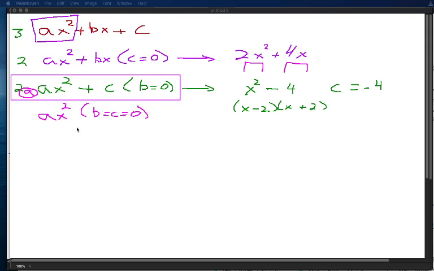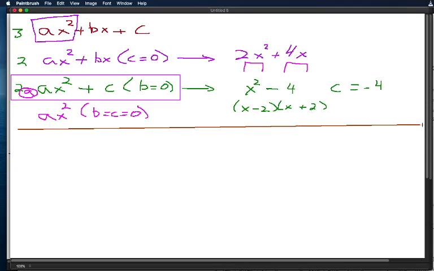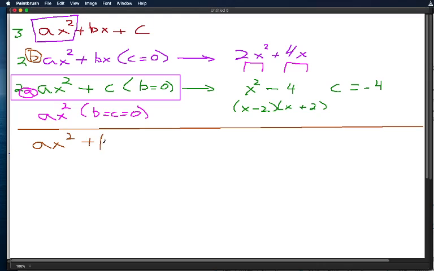All right, the second type we're going to look at will be this one here. I'm going to call this B in the example. So in this example, this looks like ax squared plus bx equals 0. So here's an equation. We have to solve for this equation, okay? And now we're going to introduce this thing called the null factor rule, okay? So the null factor rule, all right?